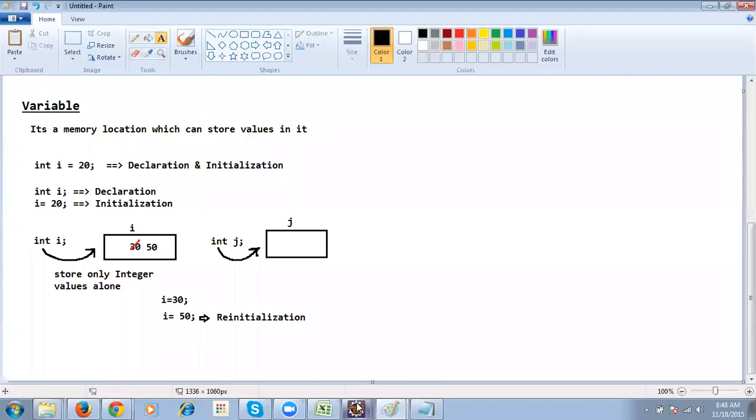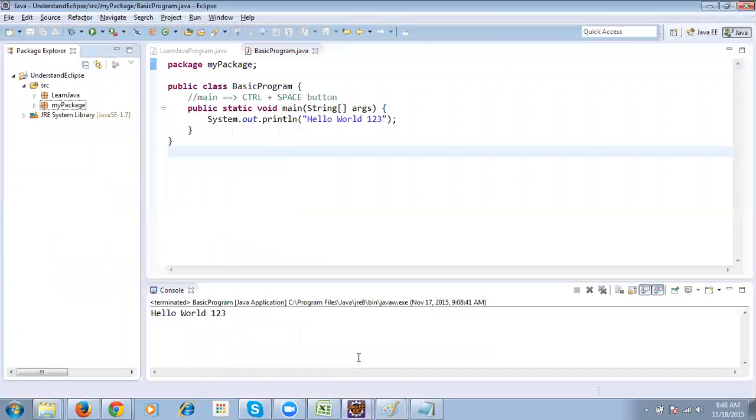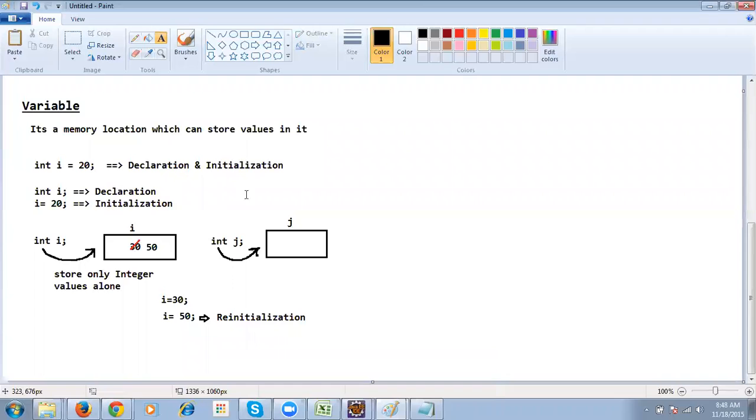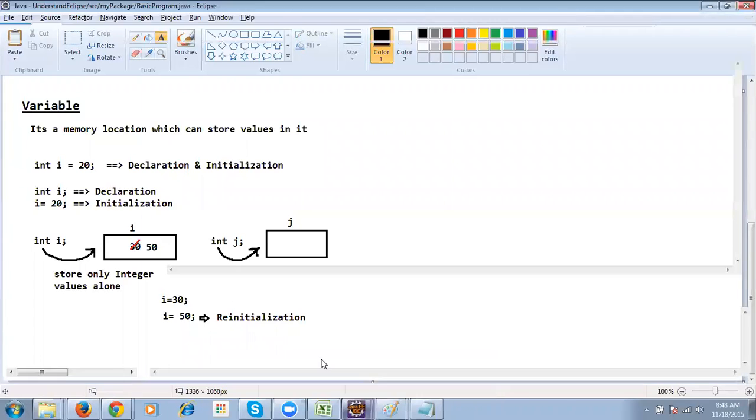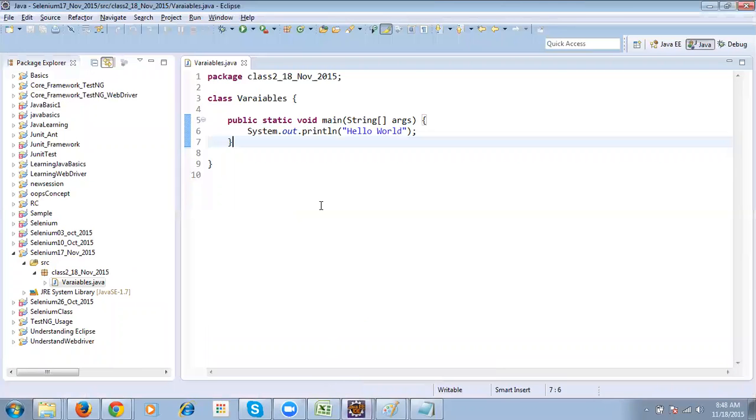Now we'll see the same thing in the program, how it is utilized. Here, how to declare a variable? Integer I is equal to 30.